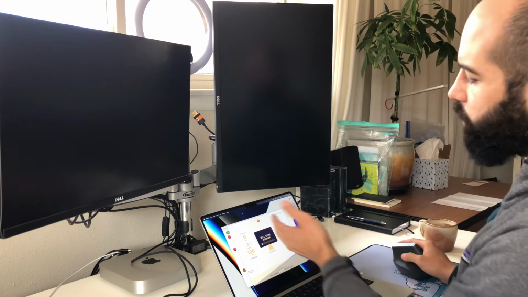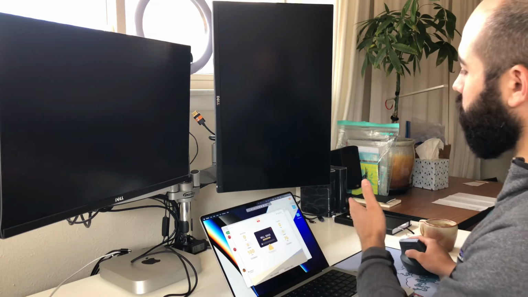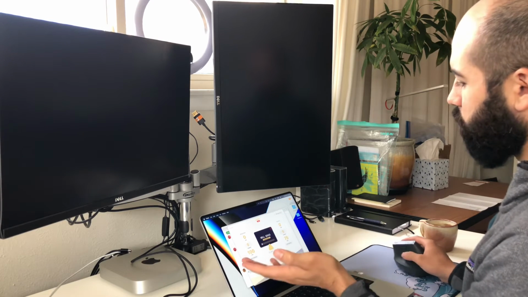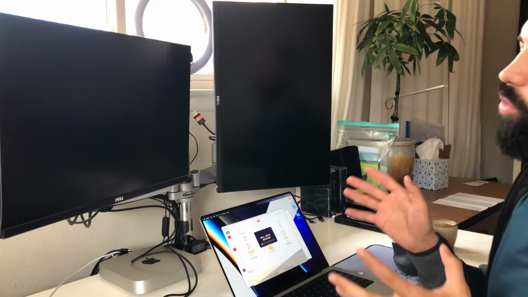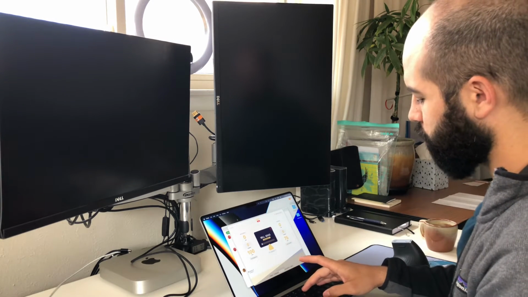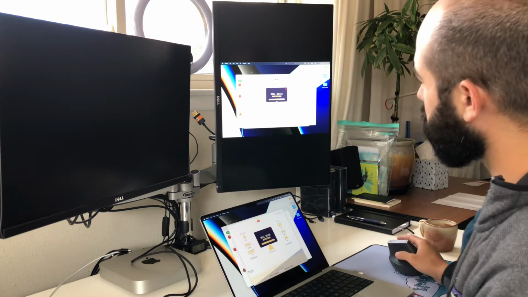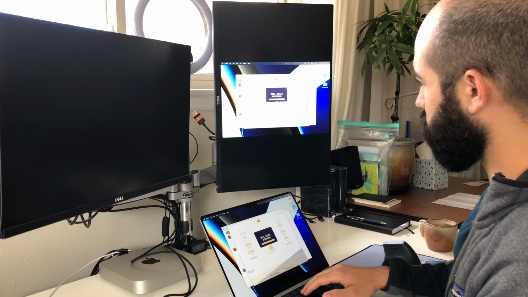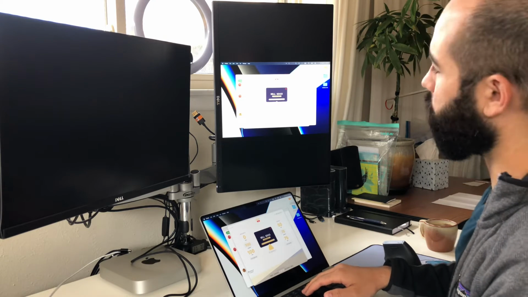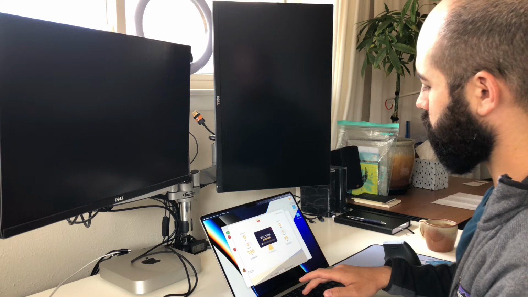So right now I have the problem where my mouse is here on the native display and I can't put it on the other displays because they're blacked out. So I don't know how I'm going to indicate to Lunar which one should be blacked or unblacked. Okay, so this one unblacks. It's still mirroring. Let's try it one more time to see if we can get the third monitor back on. Doesn't seem like we can.